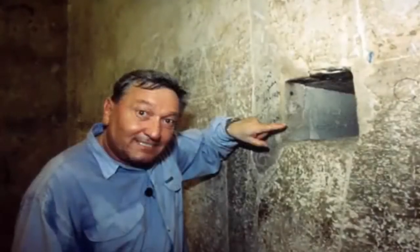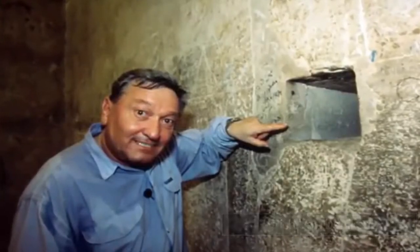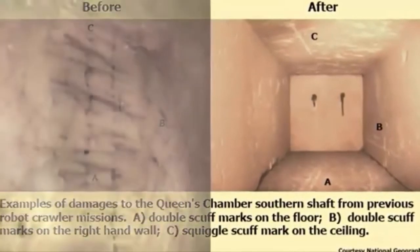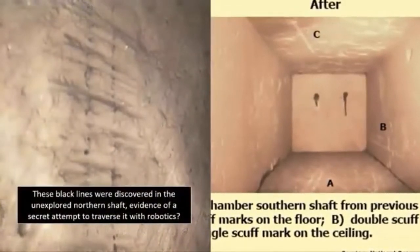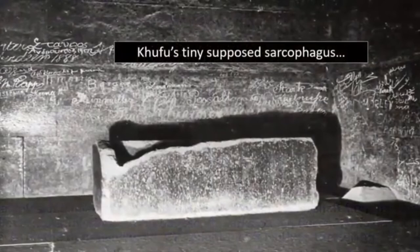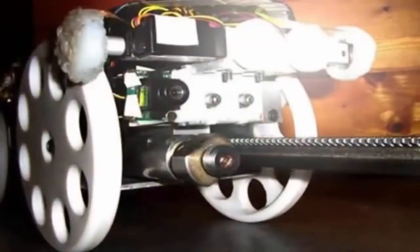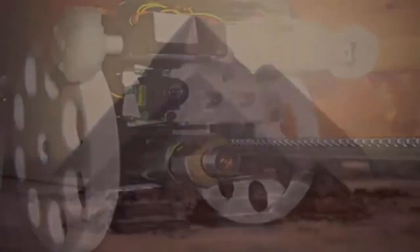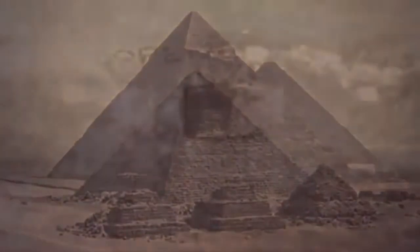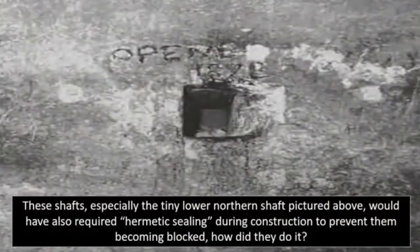Egyptologists have taken these fragmentary factors and concluded that all pyramids were therefore built as tombs, the Great One being built over a 10 to 20 year period, concluding around 2560 BC. It seems the entire thesis of ancient Egyptian legacy is built around a few mentions of the pyramids as tombs. No mummies or burial artifacts, except a tiny box claimed to be that of the sarcophagus of Khufu, has ever been found in the pyramids. Additionally, and perhaps more importantly, Khufu's Egyptian civilization, along with all subsequent and prior dynasties, catalogued tremendous details regarding their existence, yet all, for some reason, seemingly forget to mention the construction of the biggest, most mysterious structures on earth, or indeed how they did it.